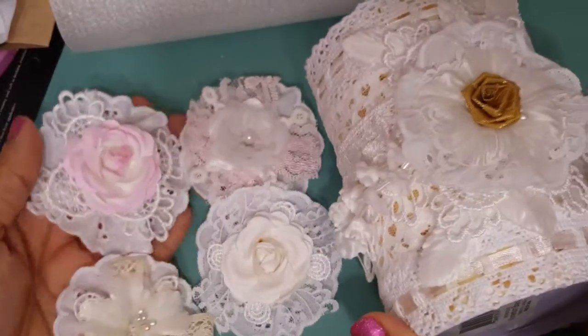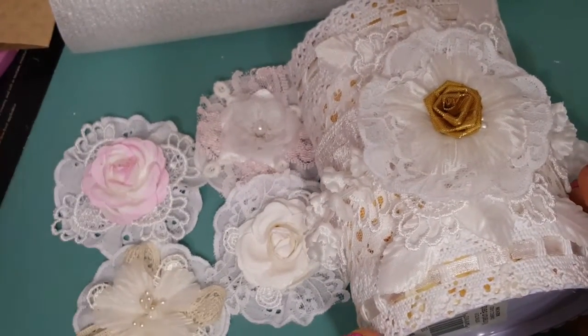So anyways, that's what I wanted to share with you guys today, my altered bank and my homemade flowers.